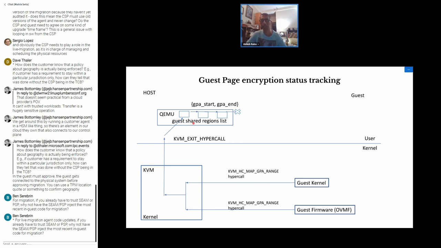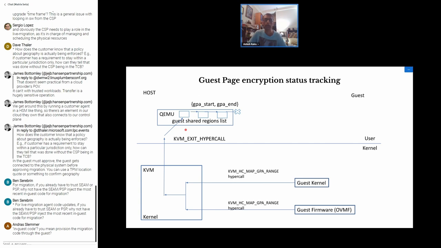So for a huge guest it could be a very large bitmap allocation, which would be mostly sparsely populated, because most guests will have just a small range of memory which is shared. Most of the other memory, like MMIO memory or things used for DMA, or specific pages which need to be kept decrypted, is small, and most other regions of memory are going to be private pages, which are encrypted. So we don't need to maintain that, and the bitmap remains mostly unpopulated. It could also cause things like denial of service issues, which we discussed, because of the large page allocation, or just the number of hypercalls coming in and resizing the bitmap again and again. So those were other thoughts we had.